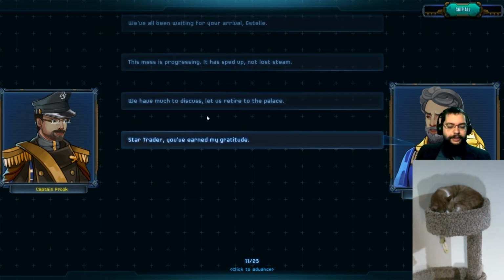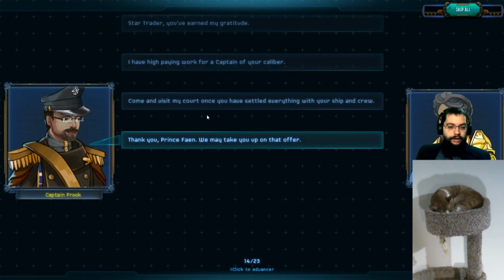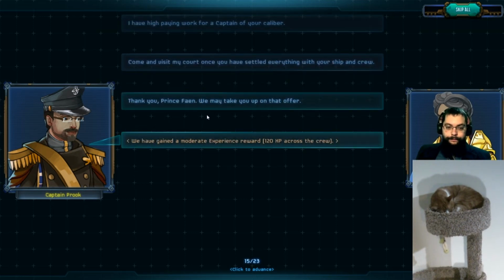Star Trader, you have earned my gratitude. I have high-paying work for a captain of your caliber. Come, visit me at my court once you've settled in with your ship and crew. Thank you, Prince Fane. We may very well take you up on that offer.